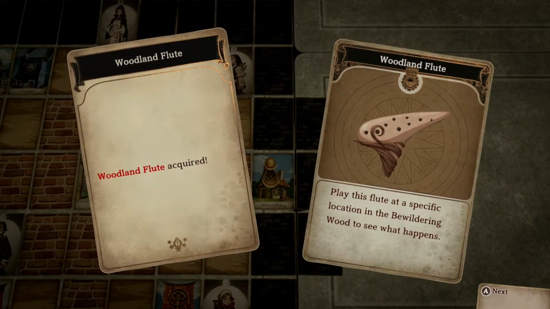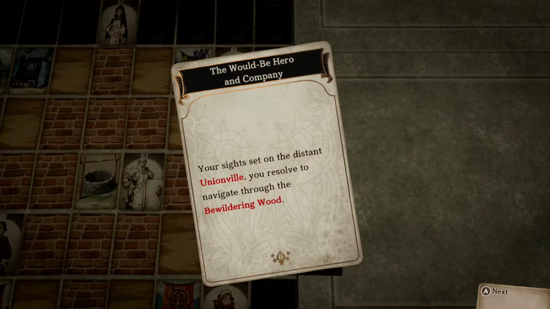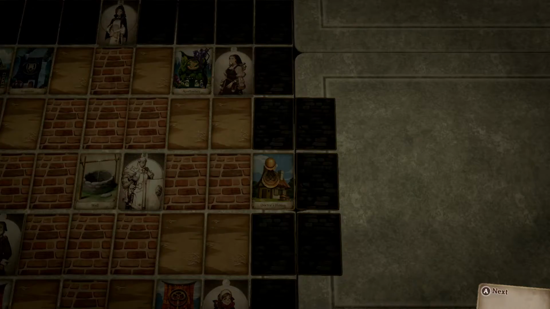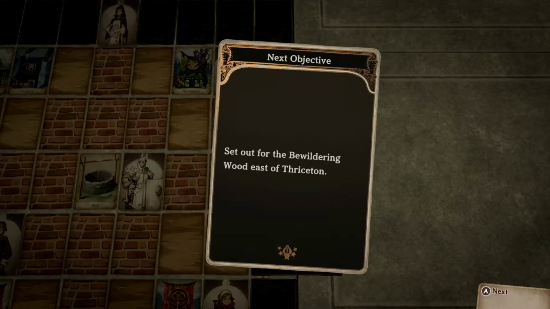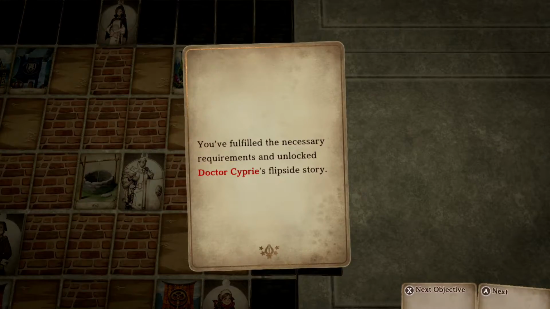A woodland flute. Play this flute at a specific location in the bewildering wood to see what happens. Woodland fruit. We've gained an apple. Woodland flute acquired. My gosh. You won't make it through the bewildering wood without it, Cyprie says. Okay. I thought you were supposed to know all about monsters, but whatever. Your sights set on the distant Unionville, you resolve to navigate through the bewildering wood. Alright. Set out for the bewildering wood east of Thryston. Alright. Filled the necessary requirements and unlocked Dr. Cyprie's Flipside story. Alright.